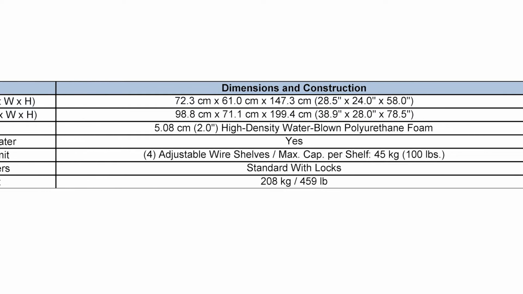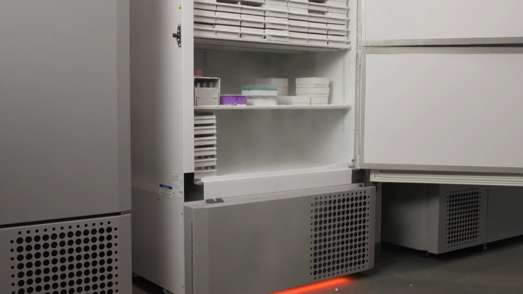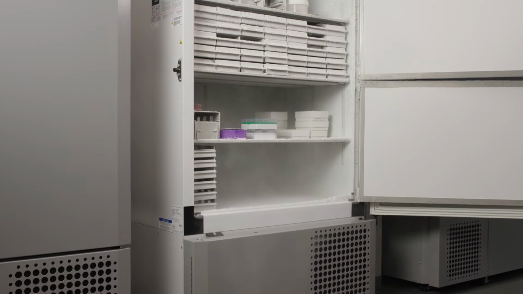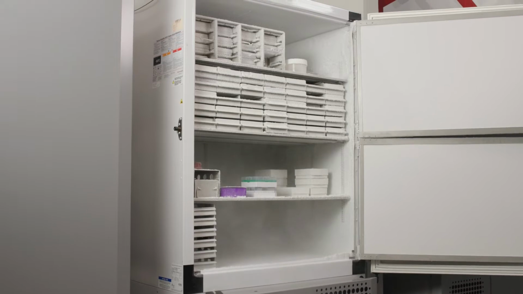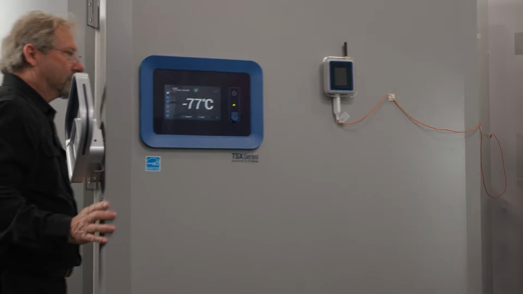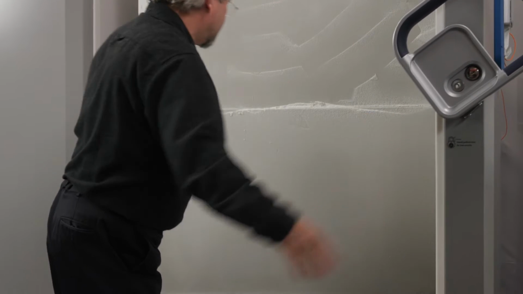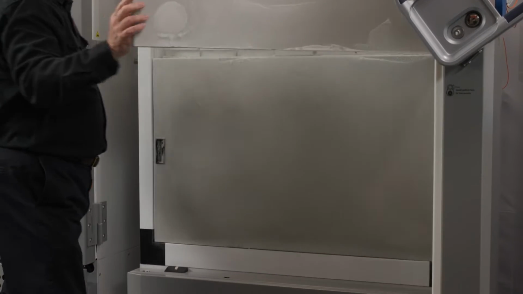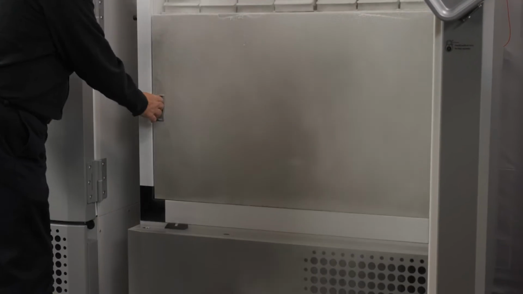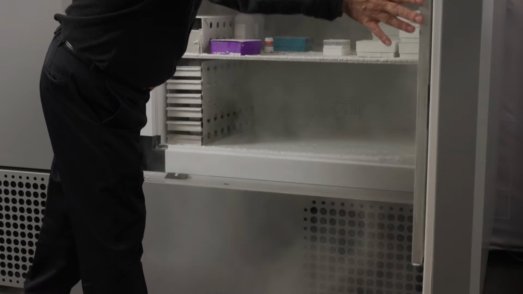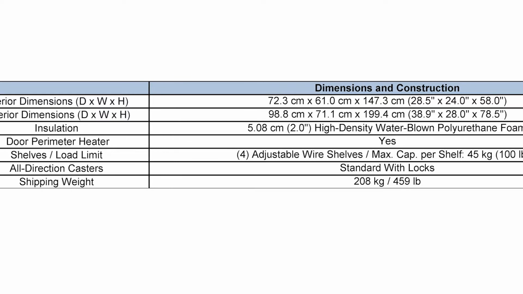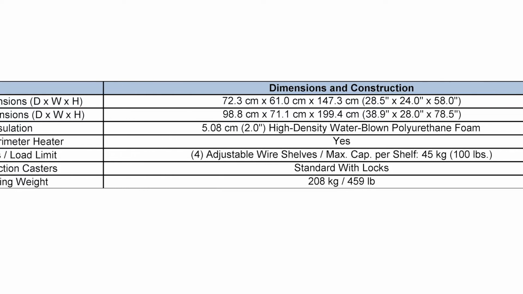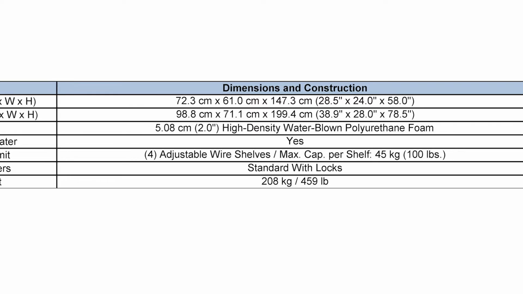You'll want to consider the quantity of samples you plan to store, the freezer's shelf capacity, and where your freezer will be located. Pay close attention to its outside dimensions so you can determine if it will fit in your predetermined space and through all the doors on its way to your lab. This section also includes information about the materials used to build the unit, so you can determine if it will be suitable for your specific cleaning protocol.